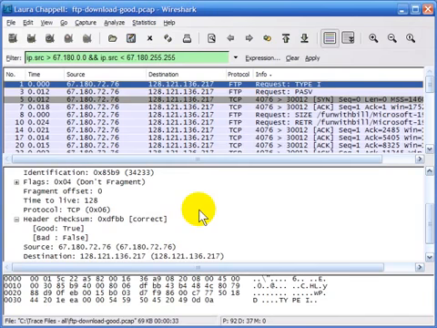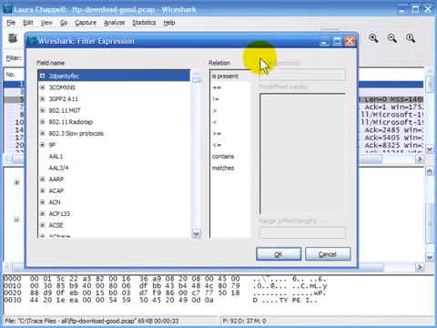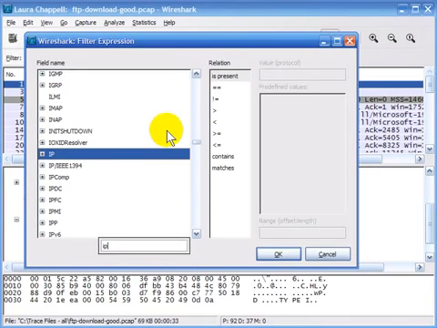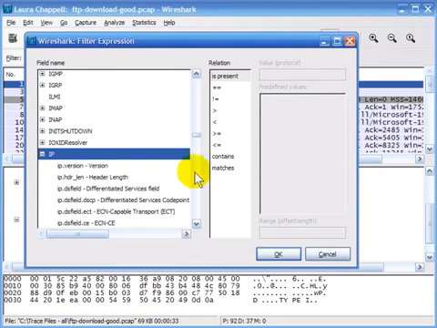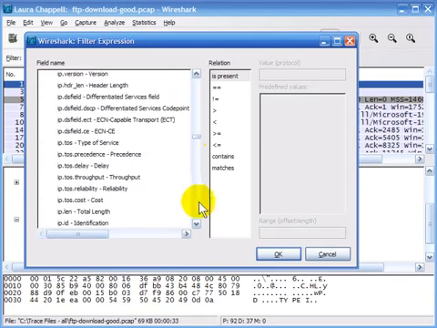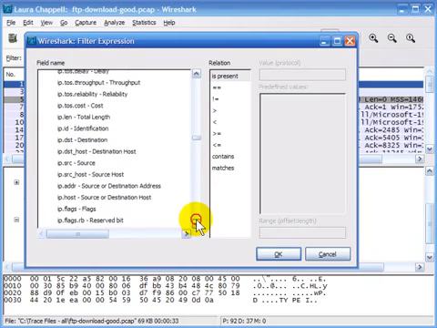An additional resource for IP display filter values can be found in the expressions area. I'll click on the expressions button, and then I'll type in IP, and it will take me right down to the IP header area. I'll open this up, and there are the values that we just saw on that last screen.